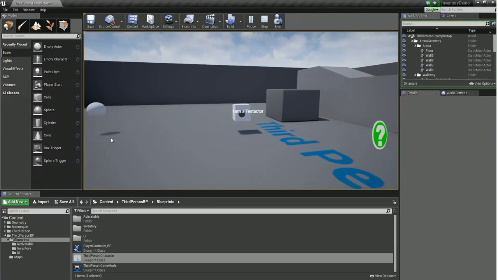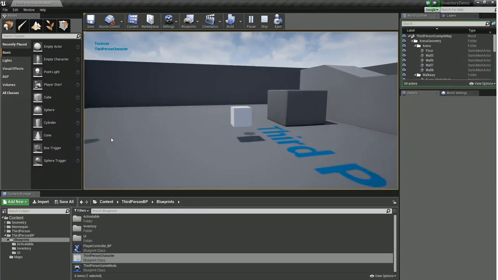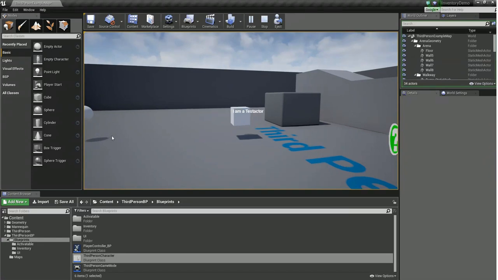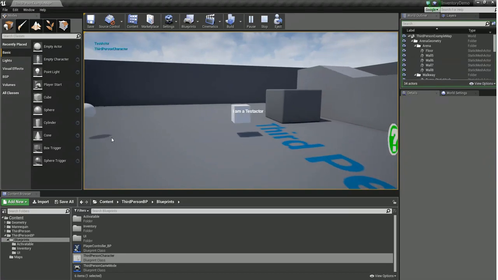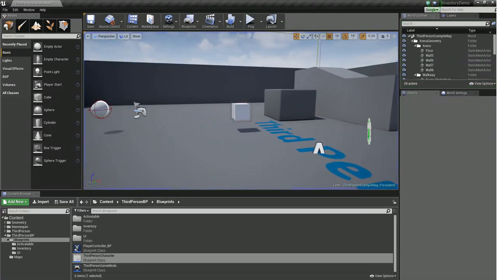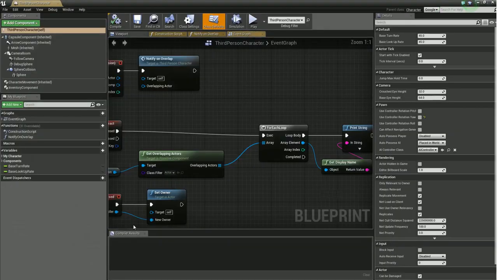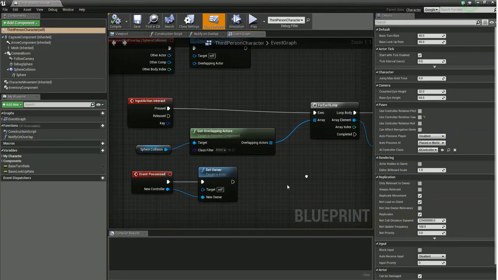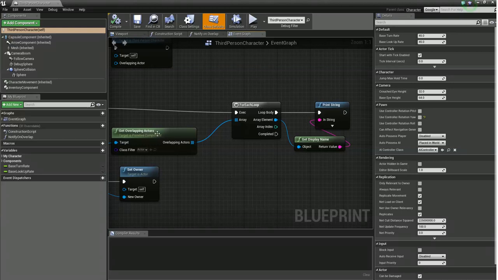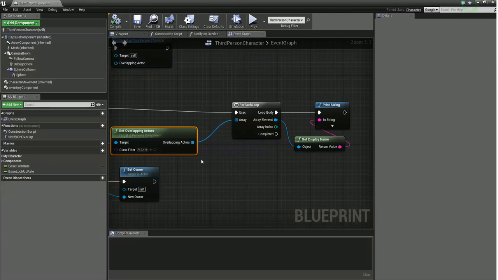So now we know that our overlapping sphere stores ourselves. So our first one is the third person character, and the second one is the one we are overlapping with. So somehow we now need to separate these overlapping actors from the one we are colliding with.